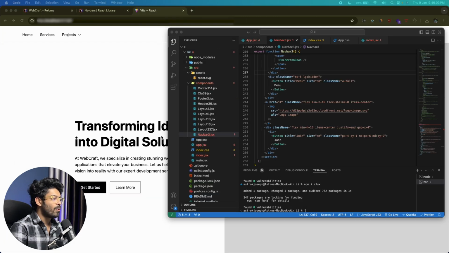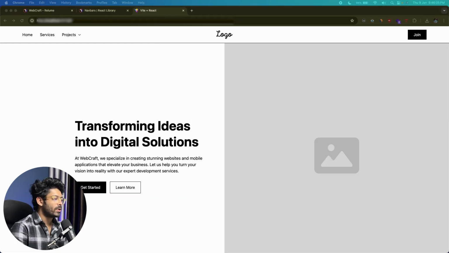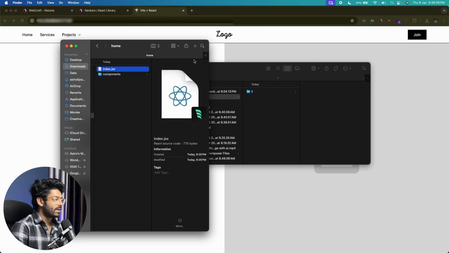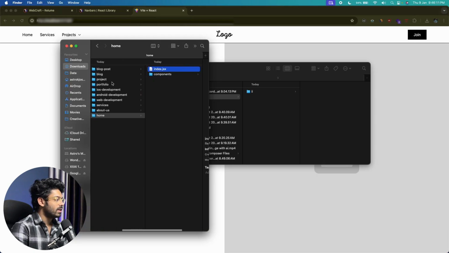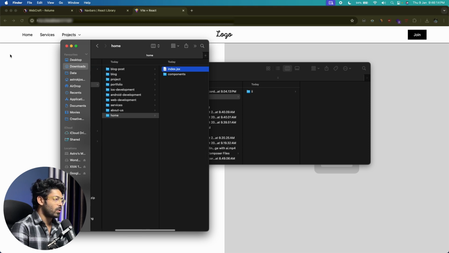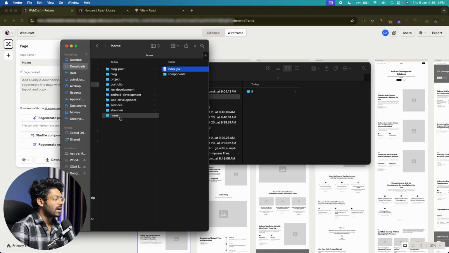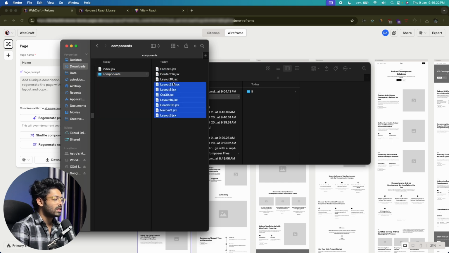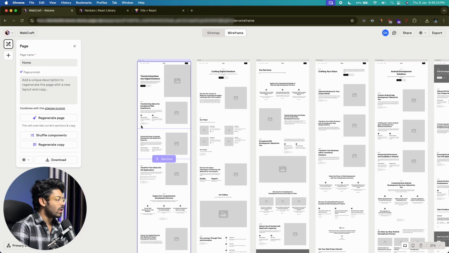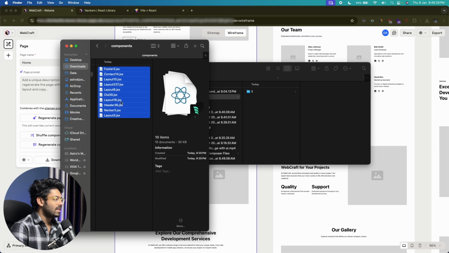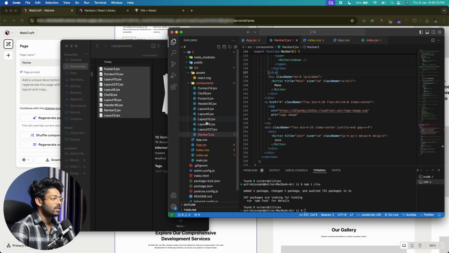As you can see, I copied all these components into my React project, and I have all of them in here. So all I did is download the entire project from Relume. I used this download option to download that, and after that, I opened this home folder, and here I can find all the components within that particular page. We have a lot of different components in this home page. So I copied all of that, and I pasted the same into this components folder right here.